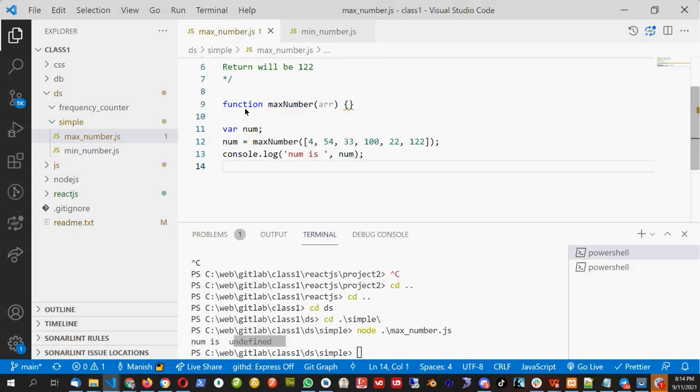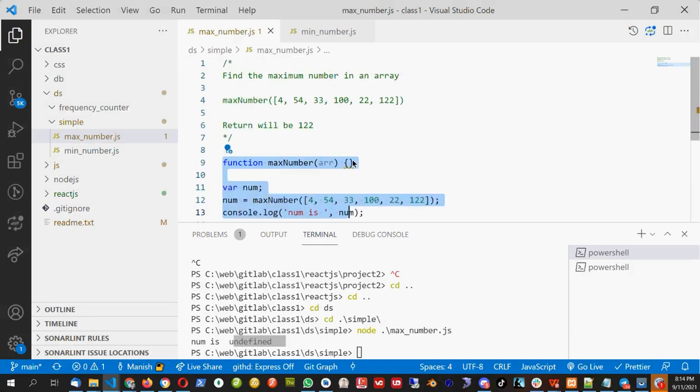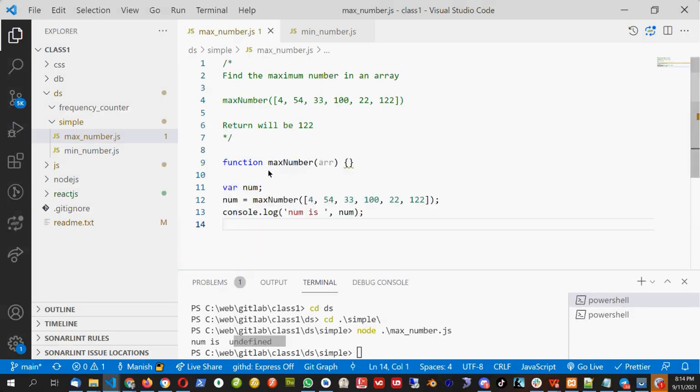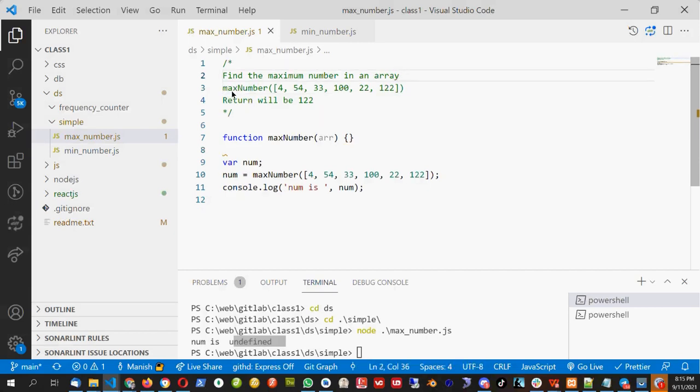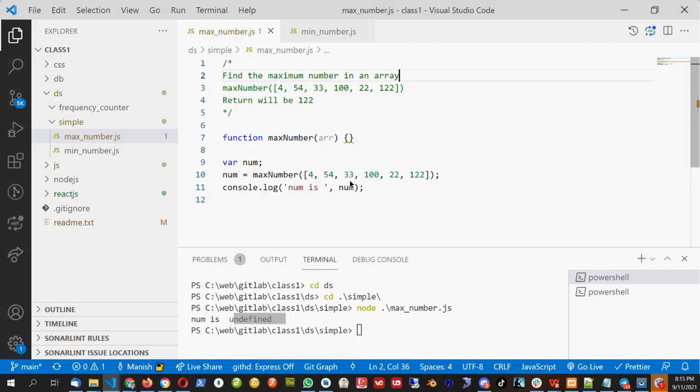So just write down this structure before we go further to write this function. Write out this code, this part, and let me know once it is done, and then we will write something in this function to make this work. Try to run node also and see if you're getting number is undefined.